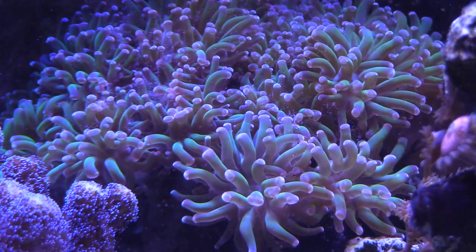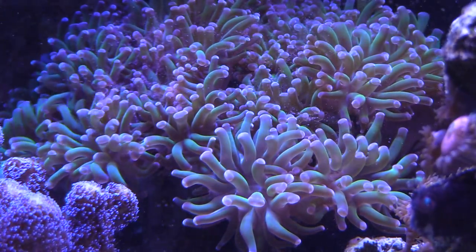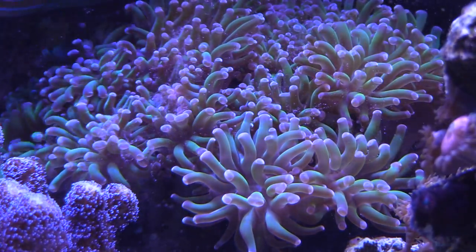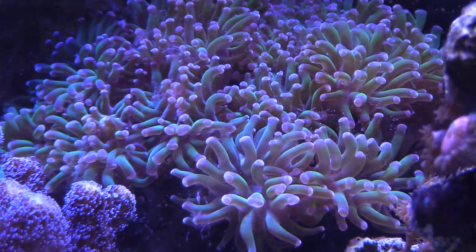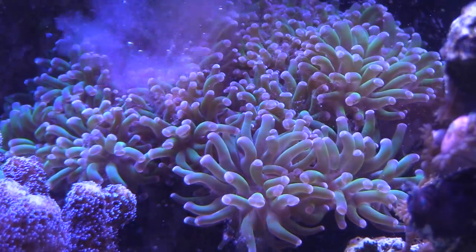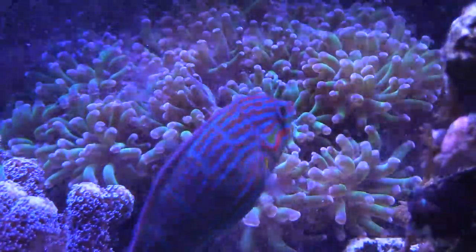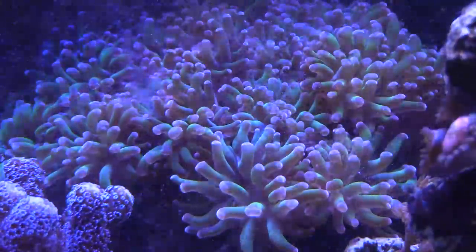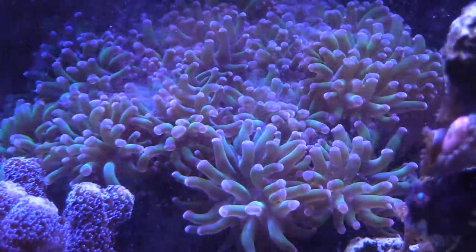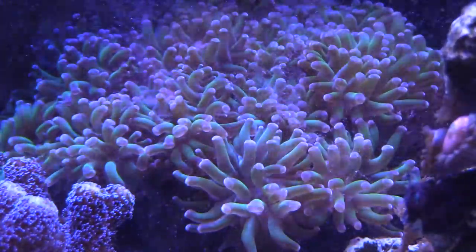Now, I am curious of how many people actually target feed their corals. How long have you been doing it? What brand do you guys use? And if you guys like this stuff or if you guys think it's junk. Personally, I like it. Like I said, the fish like it. The corals seem to react very well to it, and it's not too overly priced. It's just about right.